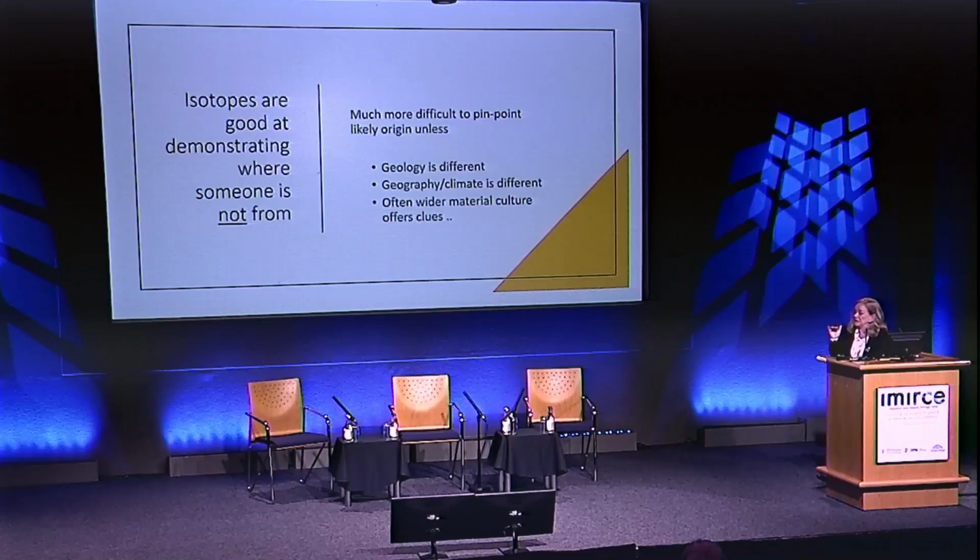The social circumstances of our identities is very important in terms of archaeology. But you can be lucky. It is much more difficult to suggest where somebody is from, but, as I say, you can be lucky. And if the geology is very different, if it's markedly younger or older, if the geography is very different, that too will tell us, if it's very arid or if there's a lot of rainfall. And then the material culture itself from the sites that we're looking at will be indicative as to whether there's something unusual or different that's drawn us as archaeologists to have a look at a particular site or a particular burial.